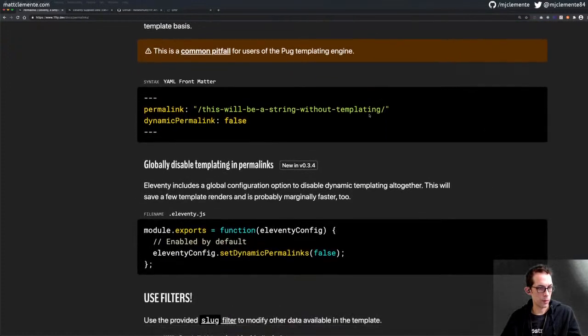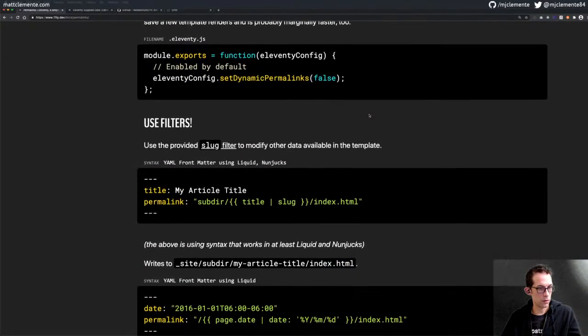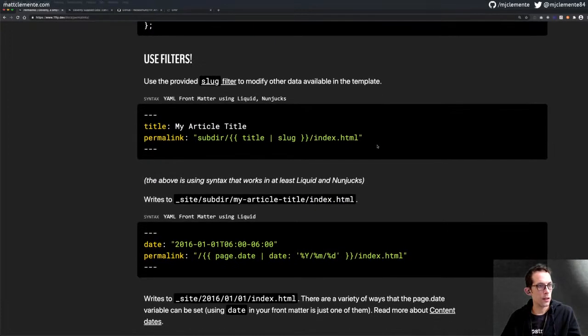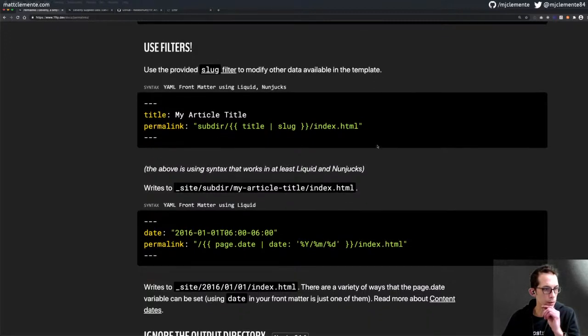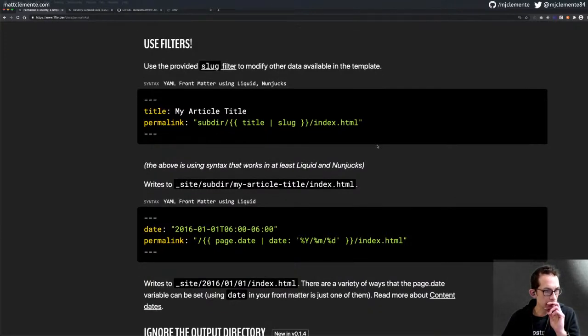Disabling template permalinks. Globally disabling, using filters. Use the provided slug filter to modify other data available in the template. Subdir title slug index.